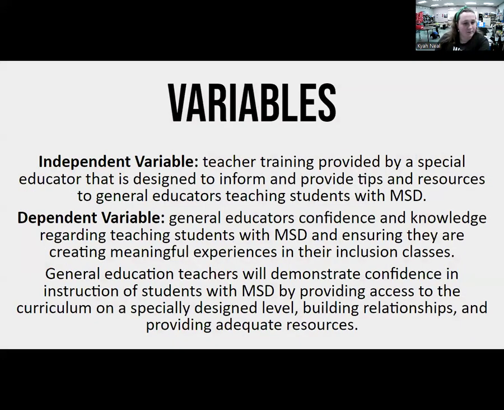So my independent variable was teacher training provided by a special educator, which is myself, that is designed to inform and provide tips and resources to general educators. And then my dependent variable was general educators' confidence and knowledge regarding teaching students with MSD, and also ensuring that they are creating those meaningful experiences in those inclusion classes.